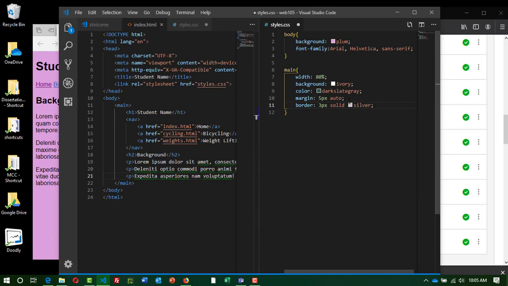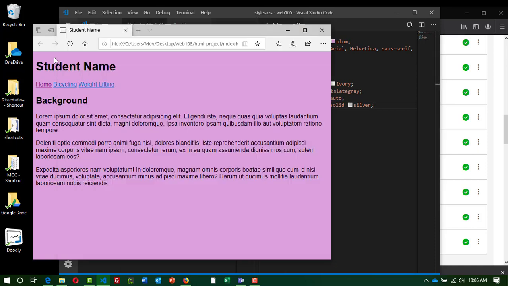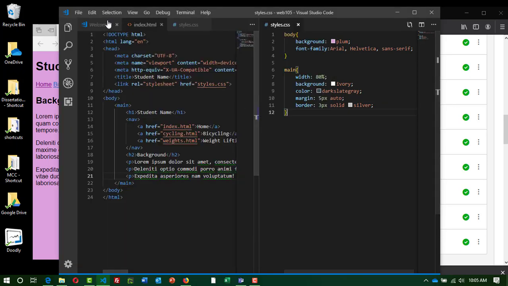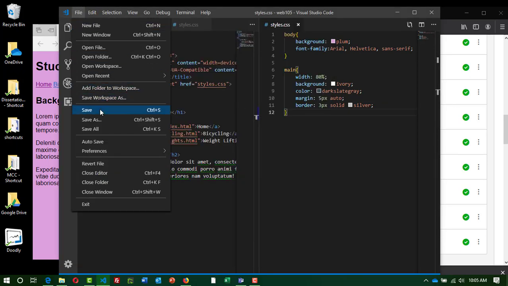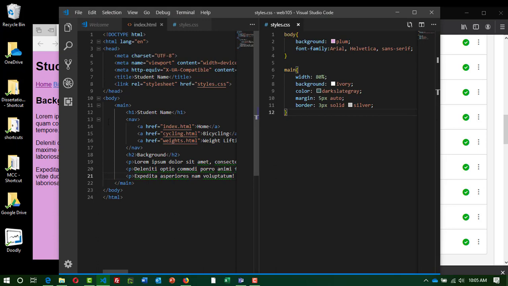So I'm going to do a silver border. This isn't going to look amazing, but it should look okay. So this should be affecting the main section here.